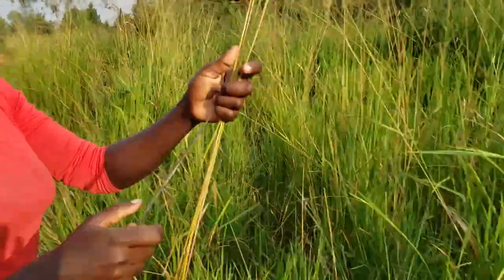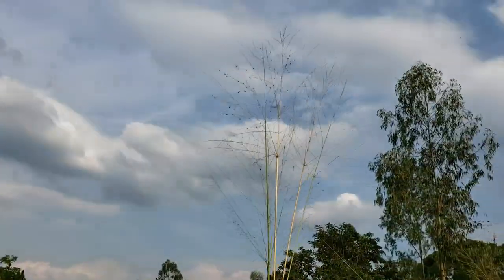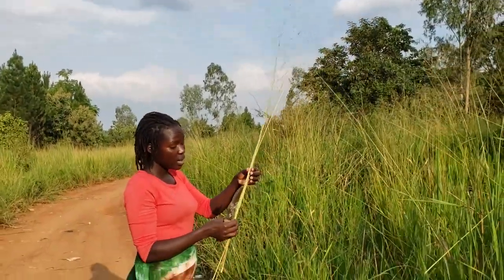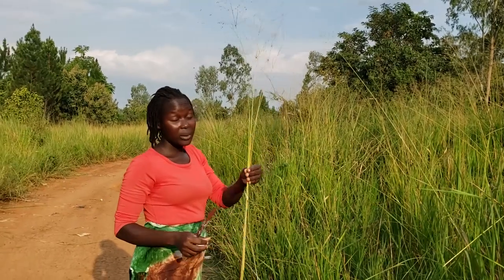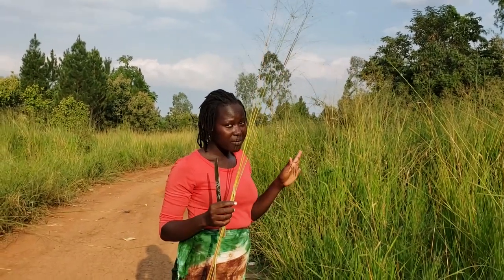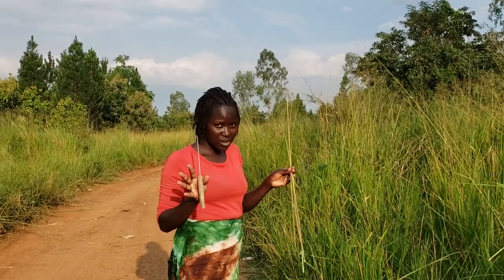And then another thing, you cut them long, because eventually you're going to level it and cut it to the size you want, but for comfortability, and to not limit yourself, you have to first cut them long. So by the time you're done, maybe finalizing, you can trim them to the size you prefer.